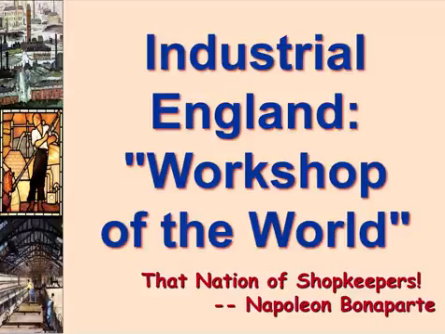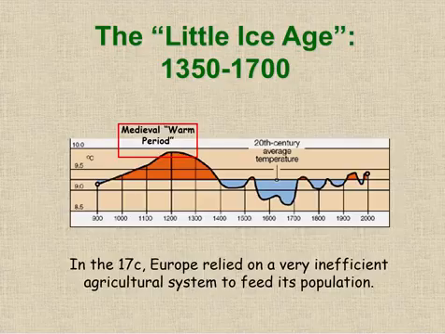Also, between 1688 and 1832, the British government was controlled by the land-owning class, and we have a very stable government. So we don't see the chaos that we see happening in France or the rest of Europe because of the Napoleonic Wars or the French Revolution. Napoleon had said that England was a nation of shopkeepers, but because they were a nation of shopkeepers, they were well situated for an industrial revolution.